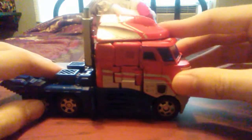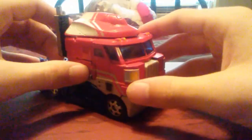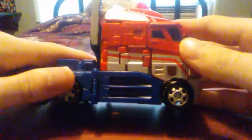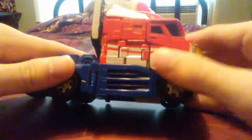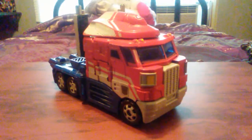He rolls really well. His wheels are amazing. Not too much robot showing at all — you could kind of consider this kibble, but who cares? There's a little paint splotching and some paint wear, as you can see here. But yeah, there's some paint splotching and some paint wear. And he still has the rub symbol, which is nice. He came complete — no packaging, which kind of stinks.